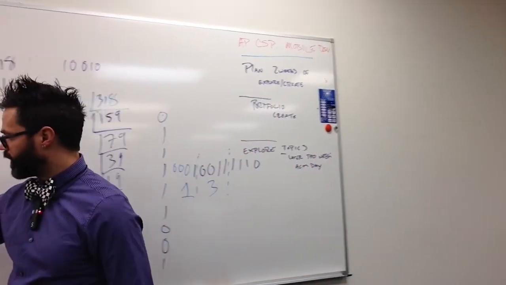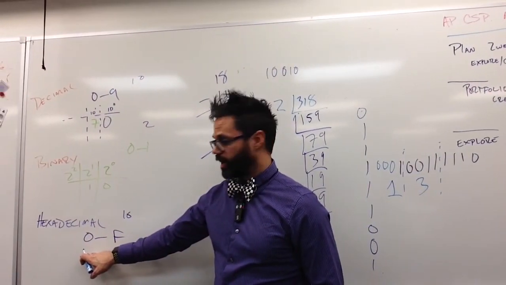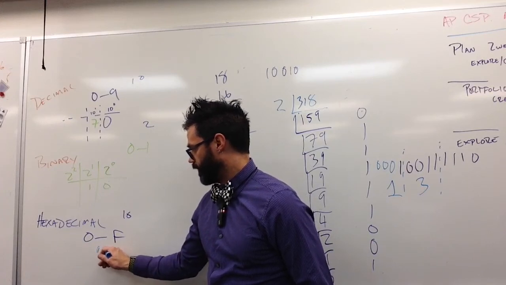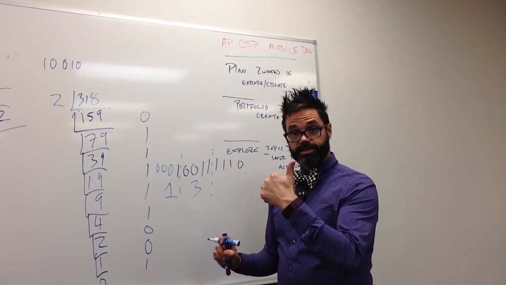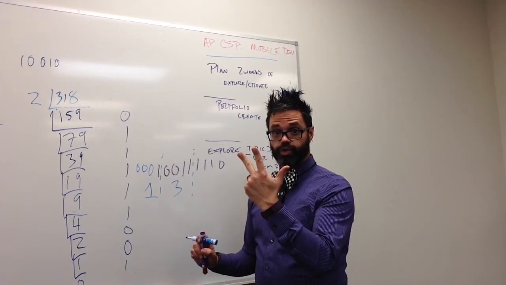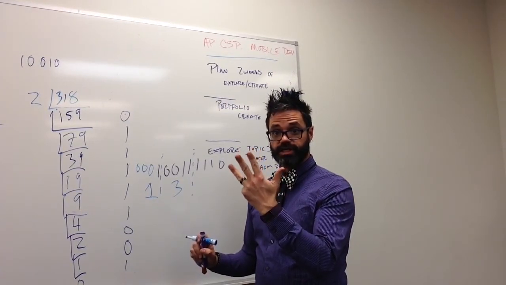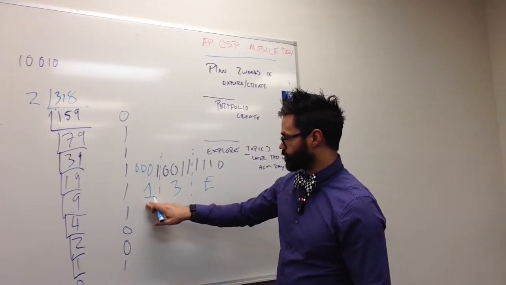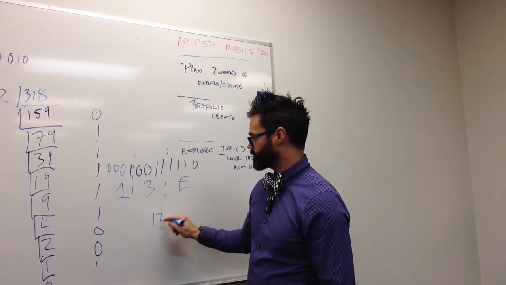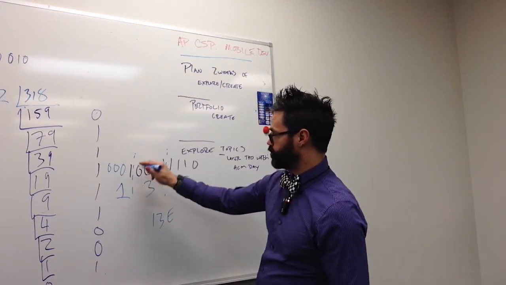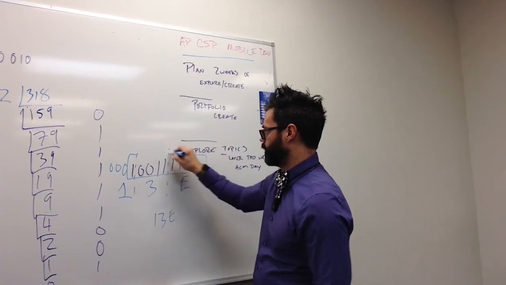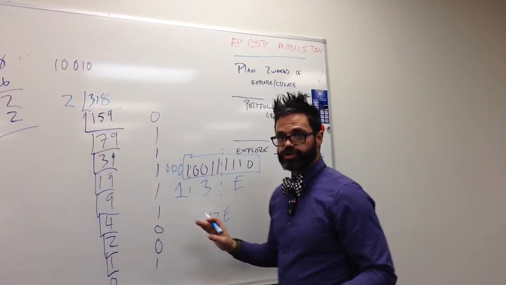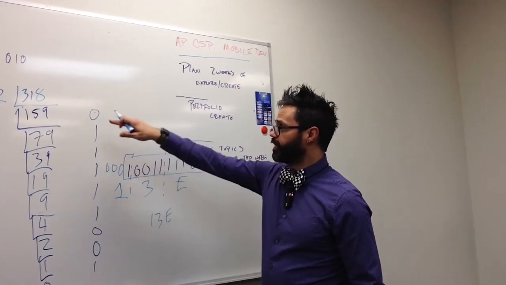So again, in hexadecimal, we start off at 0 through F. That goes 0 to 9, and then A up to F. A is 10, 11 is B, 12 is C, 13 is D, 14 is E. So we go ahead and place E there. And so our number right here is 13E in hex, for the same number that we have as this huge sequence here in purple, in binary, as well as our lovely 318 right here.